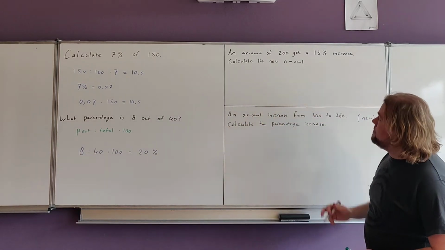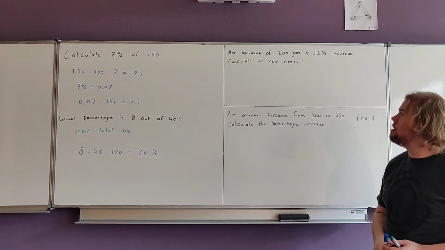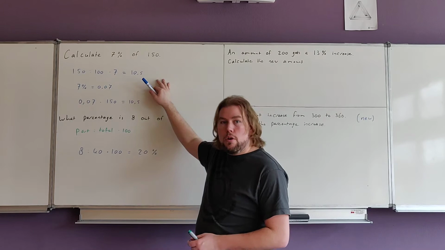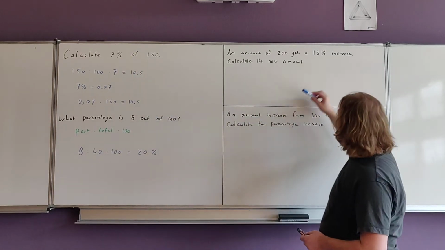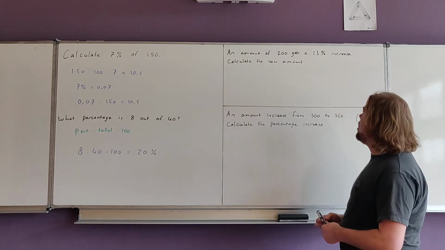Then I have another question. An amount of 200 now gets a 13% increase. Calculate the new amount. Okay, so in this example over here, we wanted to know what is 7% of that. Now, not only do we want to know 13% of that, we also want to add it to it. So this is what you have to do.